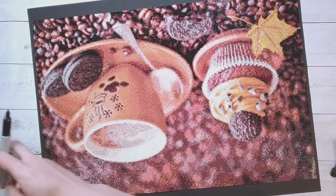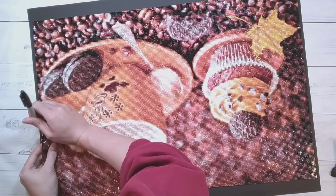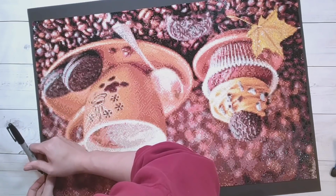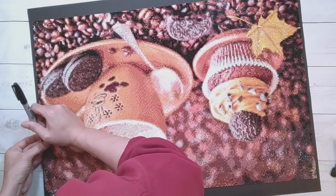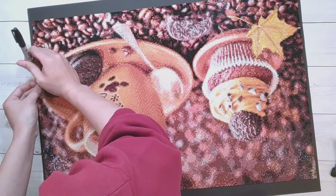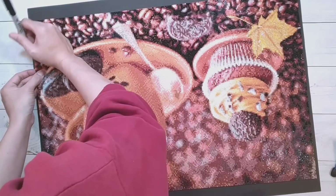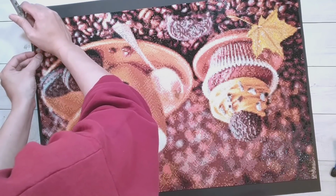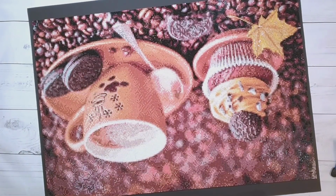But I do see some white peeking out on the canvas here, so I think I'm going to just get some black marker and, oops, got that on the drills. I'm going to just get some black marker and put it on there to hide the white. Did I not cut this out well? I think it's because it's a much thicker canvas with the soft background. Okay. I don't see any more white.